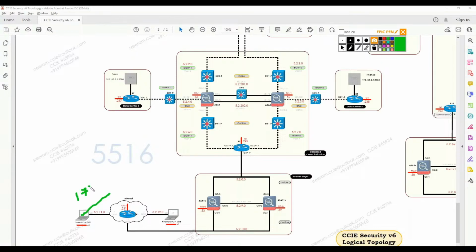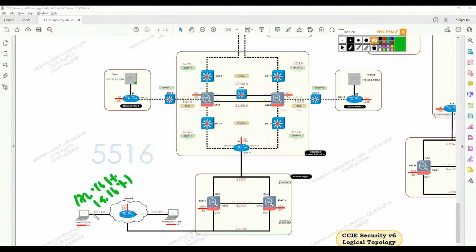And to reach this guy, he has to send traffic to which IP address? He has to send to 19.16.1.1. So you want to go here, you have to go with 19.16.1.1.